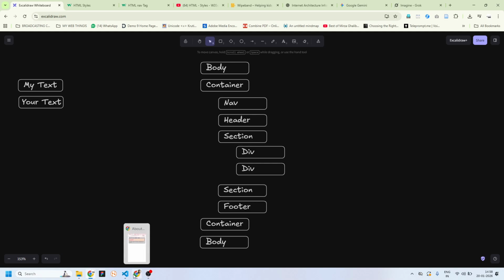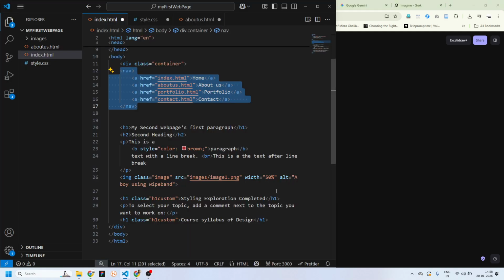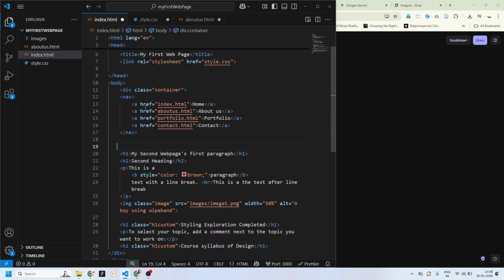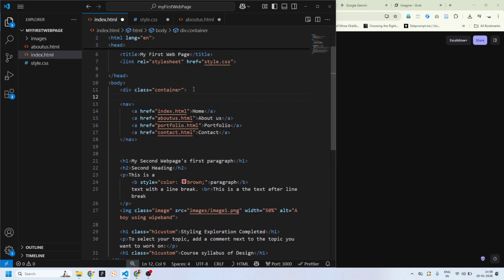Very good. So now let's go back to VS Code and try to define sections. We already have a nav section here. So I'm going to make another section, hit tab, and sections can have a class inside. So this section acts as, or maybe let's make a header, and my header is going to have a nav.